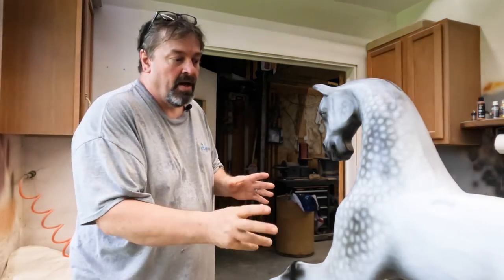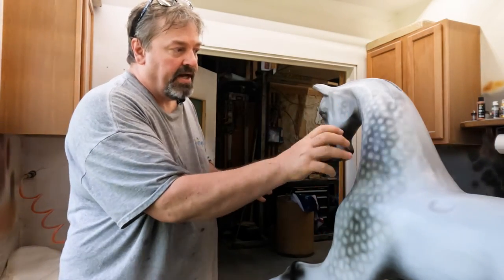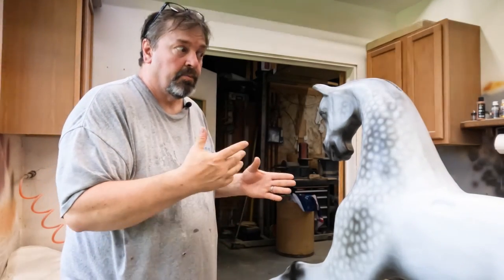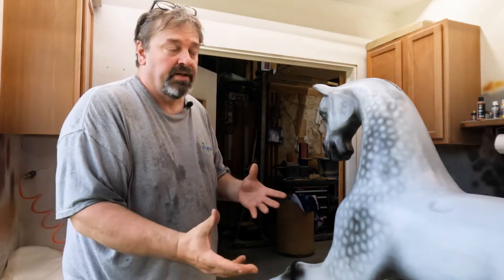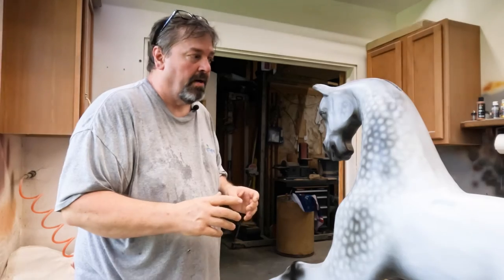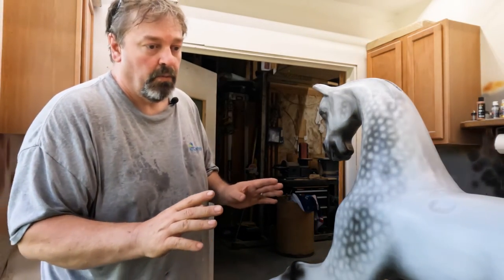I'm going to show you how I just went in. It's just some areas, not very many, and I just highlighted and brought that black out, because again, I'm going to put a saddle and bridle and everything, and I keep that in my head. That's really going to finish this off and make everything come together and really make it pop. But let me grab the camera and I'll walk you around and show you how I did this.